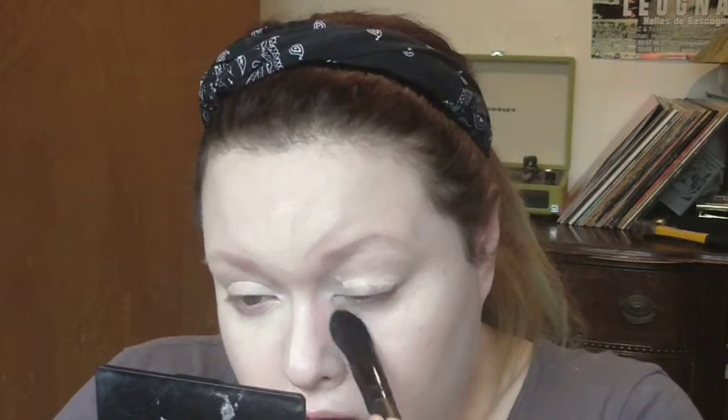Now I'm going in with the MAC Pro Longwear Concealer in NC15. This stuff is the shit. It's the only concealer that doesn't crease under my eyes. I just have really creasy under eyes, so I like it. Good stuff.